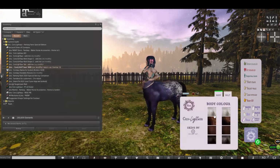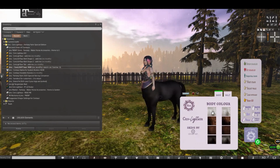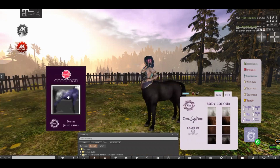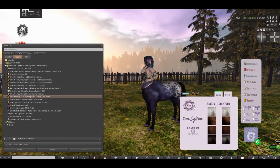There is a HUD where you can change the colour, and there's some lovely skins in here by Cinnamon. 8 skins in there to choose from. And there is actually a special Fantasy Fair skin in the Fantasy Fair Special Edition, which is the purple one that I was wearing. That won't be available in the package after Fantasy Fair, but it might be made available to buy at a later stage.